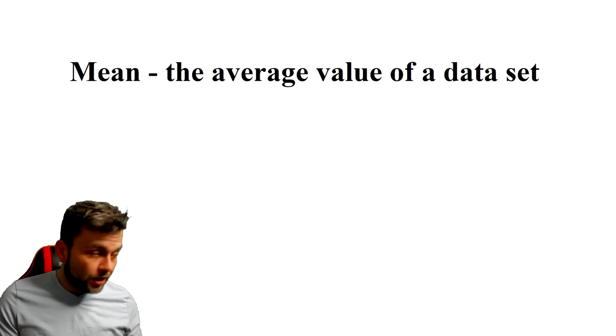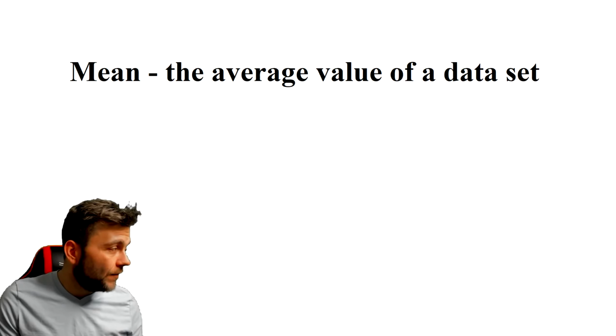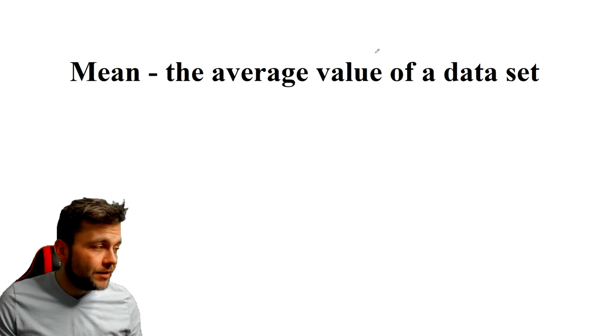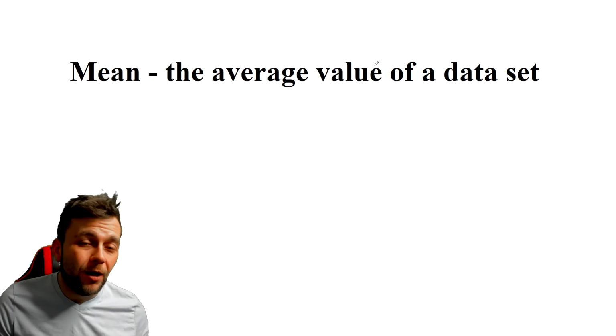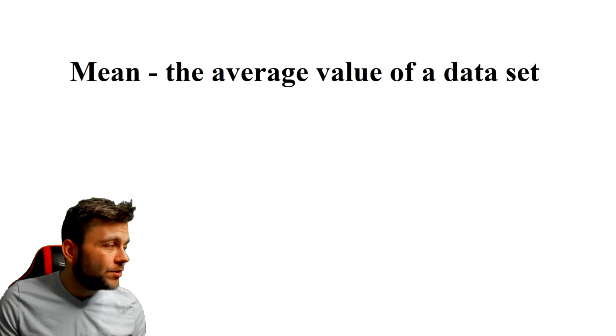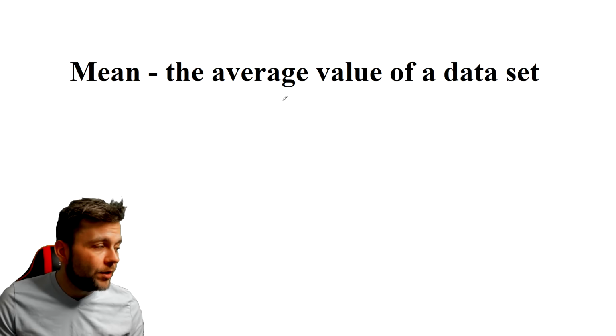So let's do a couple of examples of finding the mean of a data set. So what is a data set, first off? Well, it's just a group of numbers. So let's just start off with something very, very nice. And we'll start off with the example of, here, this is our data set.